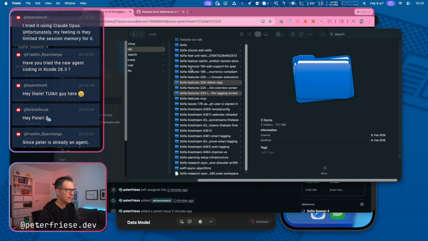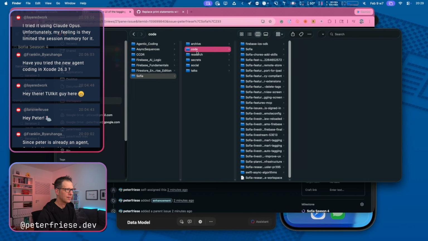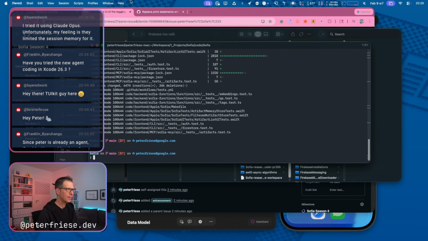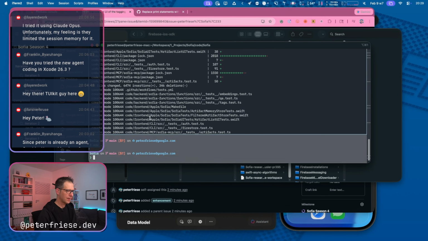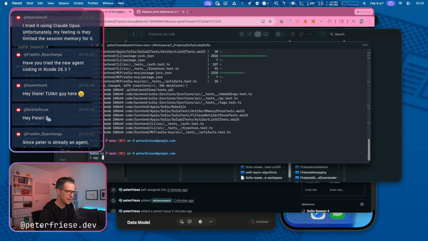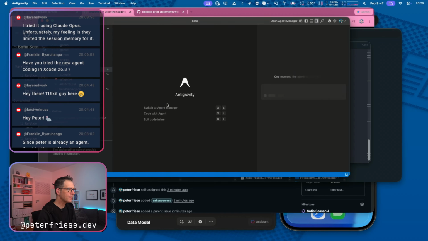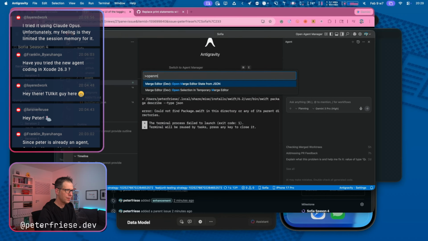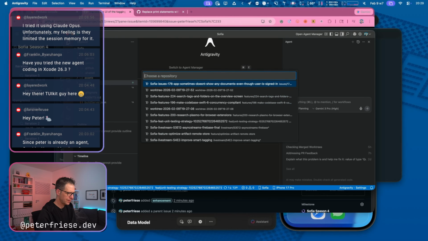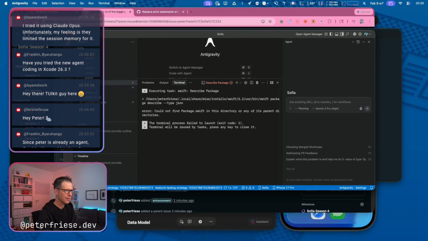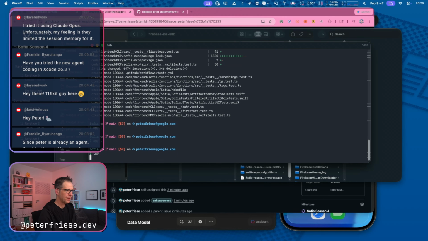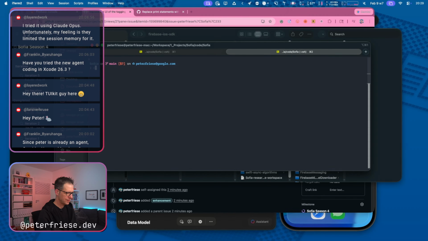I mean, let's try it. Let's try this again. Okay, so we are here, Antigravity dot, and open worktree, a new window. Nope, that doesn't work. Okay, so what we'll do is I'm going to open another console.